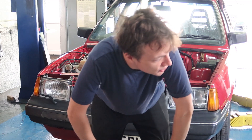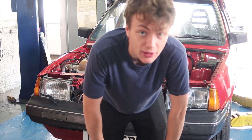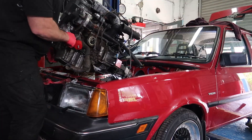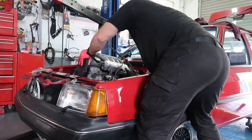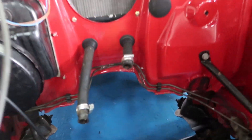Engine mounts are now on and we're just going to fold it in now and do the first test fit, hopefully it fits all right. First test of it — I think we're going to need to take the bell housing off and this little bracket to get it to clear under the car. So essentially what we're going to do right now is try lowering it in again and then reattach the bell housing when the car's back up in the air.